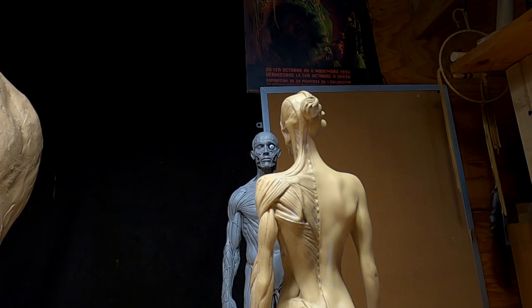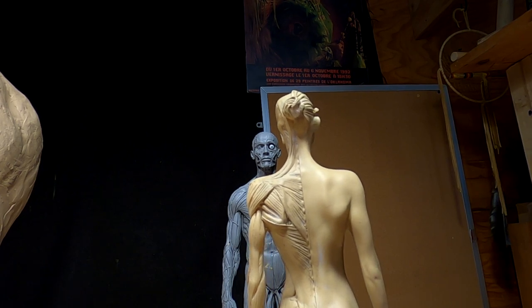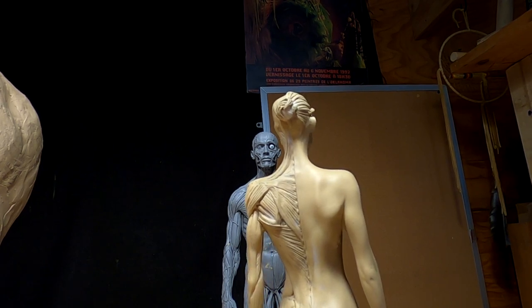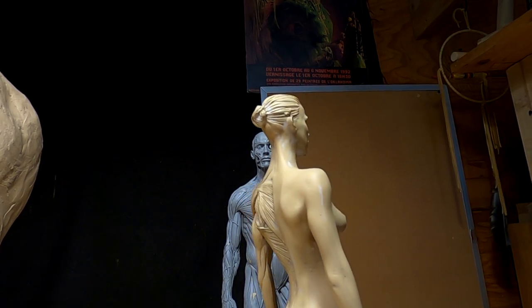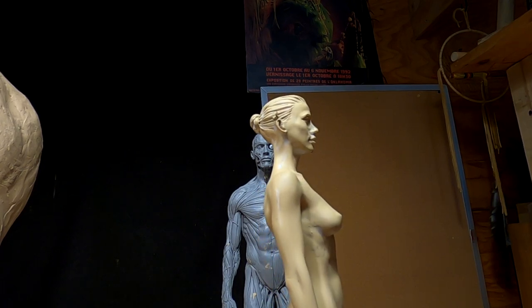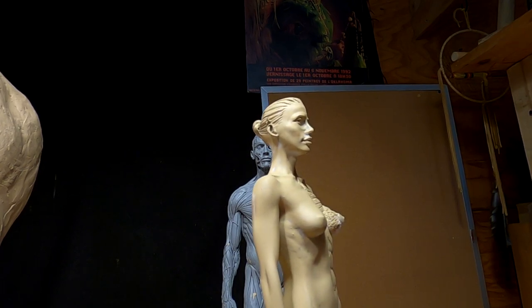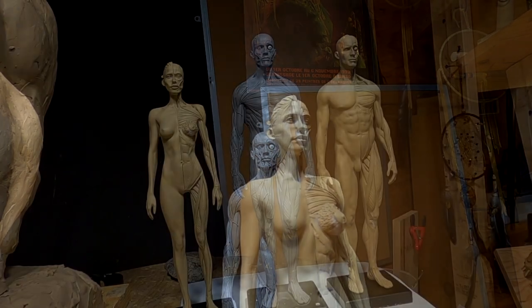It really is handy to be able to see the structure of the muscles in 3D. You can go by what you see on a drawing or from the pages of a book, but it really doesn't show you, quite honestly, the detail that you get when you have it in three-dimensional.